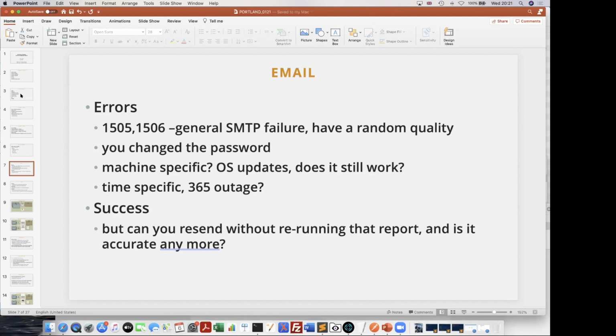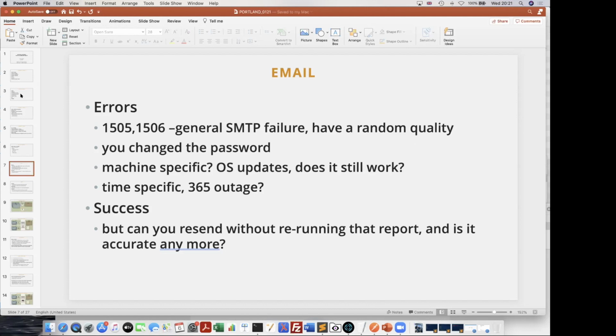The question is, if there is some kind of failure, either a failure in sending or a failure in receiving, their inbox is down at the time that they should have got it, or you got a bounce back, can you resend the whole of that email without rerunning a report that was attached to it?